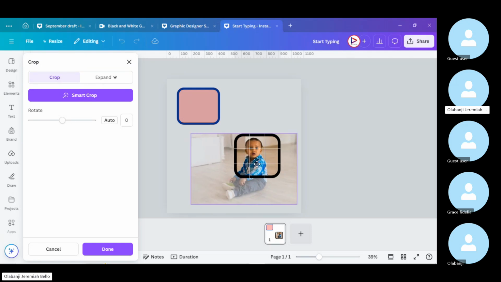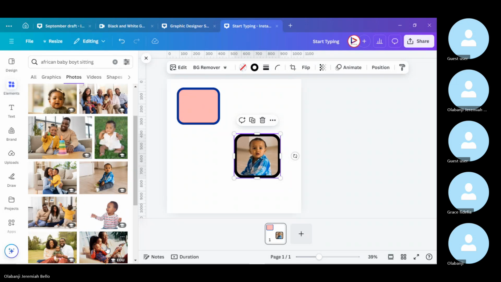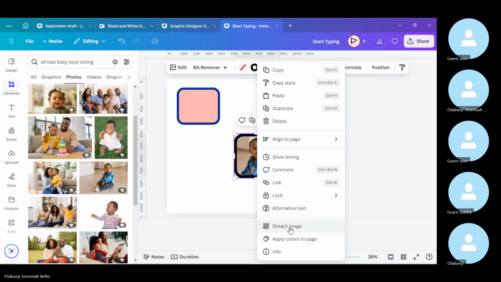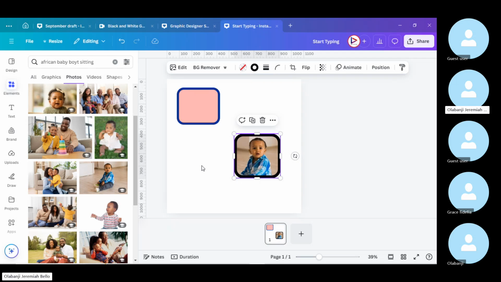You notice that I'm saying this particular boy's picture should only be shown. Just consider the frame more like a window through which you see the particular picture. So if I set it this way, I can hit done. Now you can see what I have here, because I've modified the placement of that image in this frame. Similar to this, if you want to remove the image from the frame, just right click and then detach image. Once you hit detach image, both the frame and the image will be separated as two different entities.